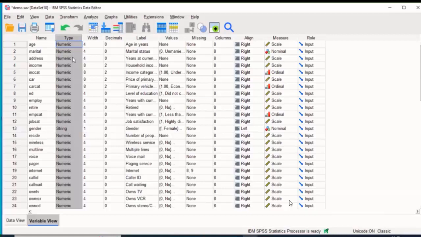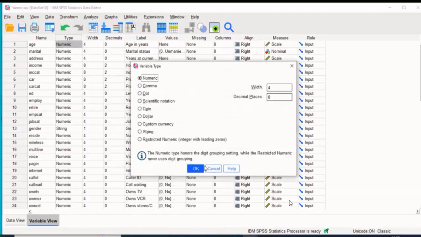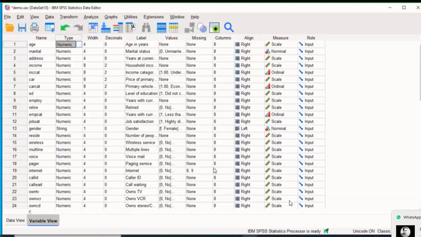Yes, variable type. As I told you, whenever you import any data set into SPSS, these fields will be automatically populated. This is how SPSS is designed. Once you import any file into SPSS, it's your first prime duty to come over here and define the type of variable you need for your analysis or your research. Each and every research, question or analysis will require a different type of variable. You can directly go with the automatically populated options as per your need, but you have to define it.